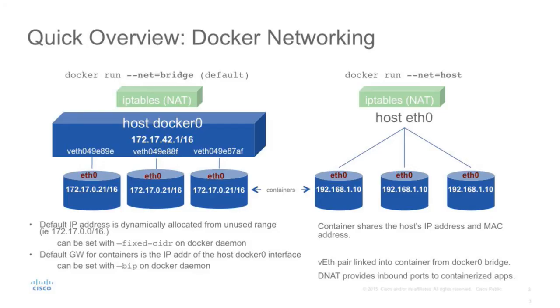So, quick overview for anyone that doesn't know. When you run a Docker container, you basically create a Linux bridge called docker0. And that Linux bridge gets an IP address on a subnet which isn't being used anywhere else on your host. And then every container basically gets an IP on that subnet as well through a little virtual Ethernet pair to that bridge on the host, which effectively means you have container to host networking. If you want access to anything running on that container from outside of that host, you're basically using iptables NAT rules under the hood to map the host's real IP on a certain port into that private network on that container.